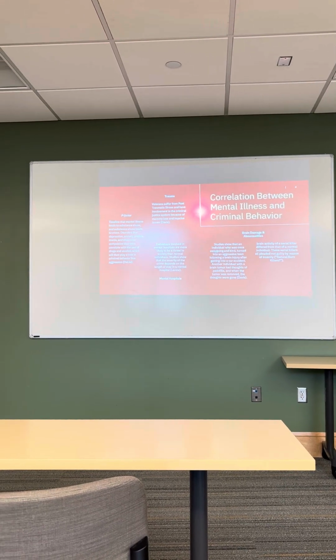The third is mental hospitals. In studies, it showed that mental hospitals are a key factor of if someone is a threat to society, along with the severity of the crime committed. That was really surprising to me because you would think that mental hospitals are there to help individuals who are suffering from mental illness, but from the studies that I've seen, it kind of does the exact opposite.